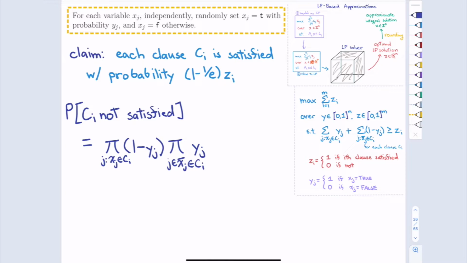We have the constraint in the linear program. So we know that the y's are ultimately related to the z's by this equation. But there's an obvious difference, right? Which is that this is a product and this is a sum. At some level, my feeling is that products are hard to deal with. Sums are always easier to deal with. How do I turn products into sums? At some level, this is like what makes all of our probability problems a nuisance.